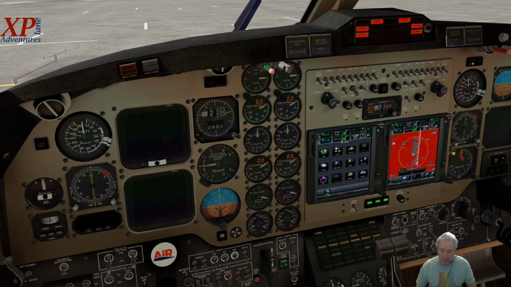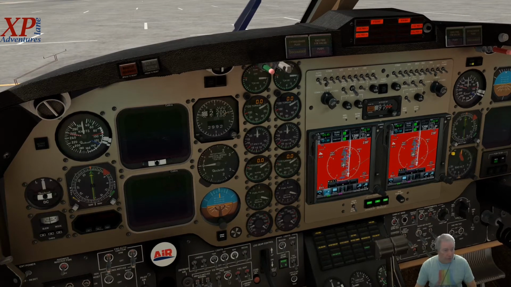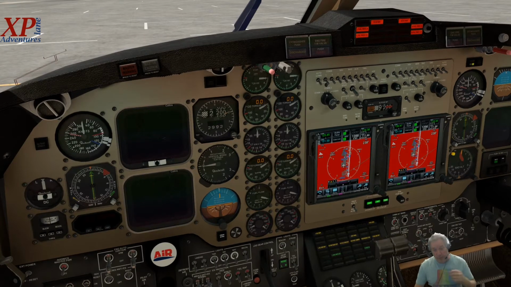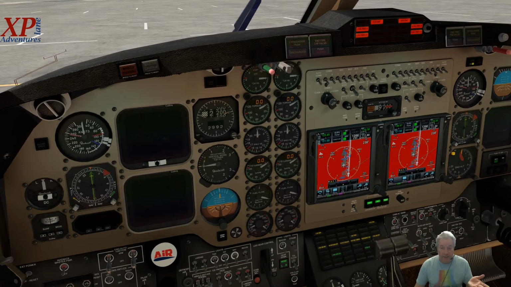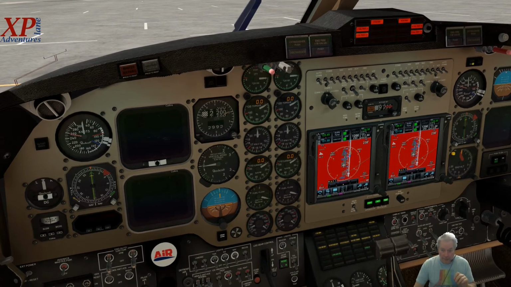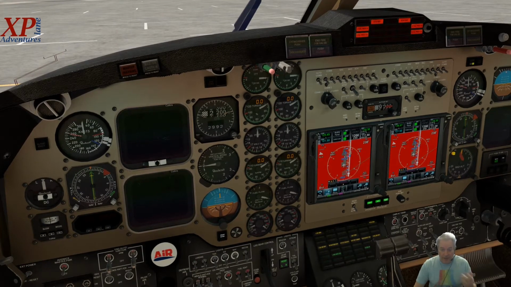Like I said before, I've said in other videos, the only complaint I have with the GTN 750 with Reality XP is the fact that they don't update the database for the trainer fast enough. And I don't know if that's a responsibility of Reality XP, but it doesn't. In my opinion, it is, because they are the ones selling the GTN 750 to me as their customer. So I think they need to be responsible for updating the database to make it more up to date with what it is in the real world.